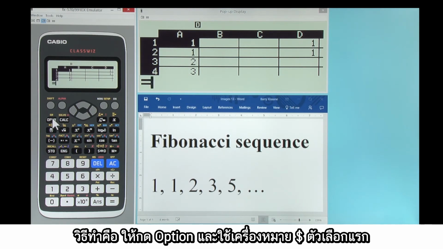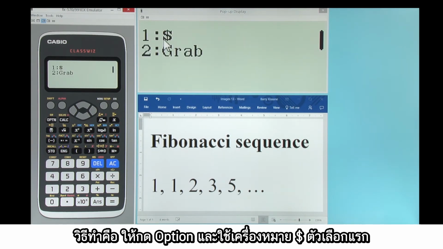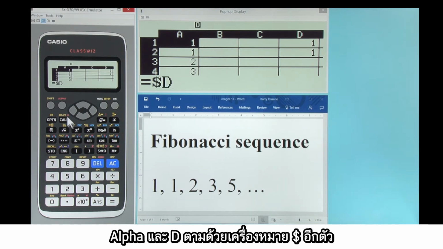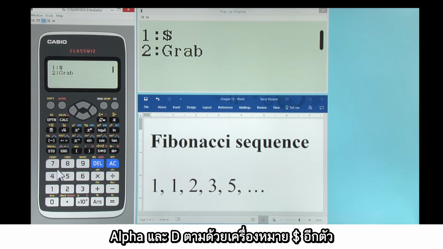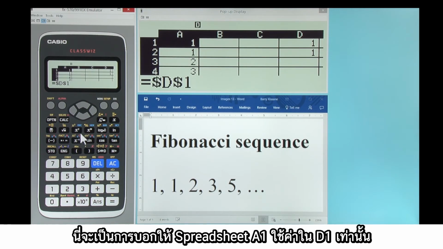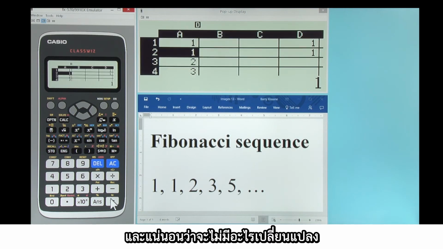And to do that, tap Option, and we need to use a $ sign, number 1, which is a standard spreadsheet way of describing absolute addressing, alpha D, and then another $ sign, and 1. So this is telling the spreadsheet to put in A1 exactly what is in D1. And of course nothing seems to change.